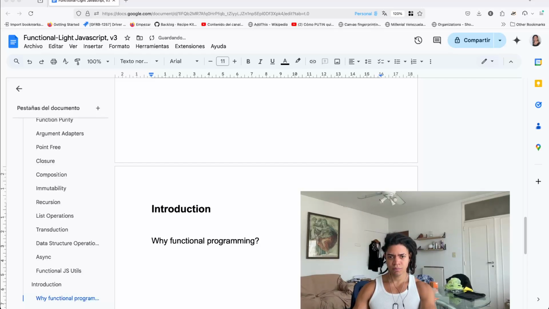Or maybe it's not a term, but maybe it's some sort of mathematical equation, or they talk about something like category theory, and immediately I'm off the rails. I'm losing track of what's happening. So by the first 10 or 15 minutes of every functional talk I've ever been to, my eyes have glazed over, and I'm just barely keeping up. So maybe that's your story, and it certainly has been my story.